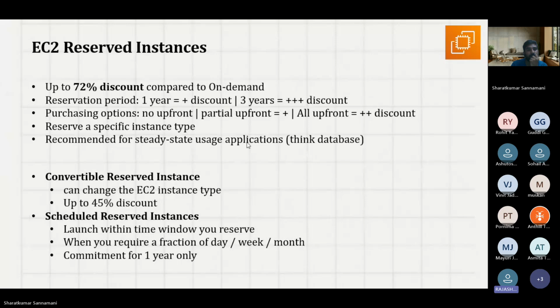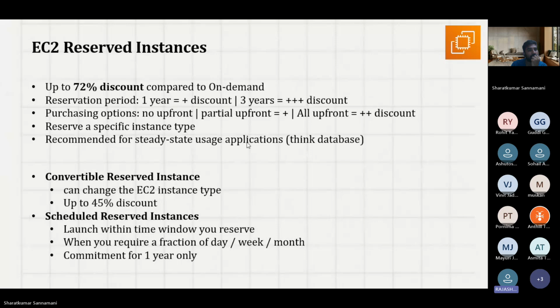Now the reserved instances. Reserved means we know our application. We predicted that our application is needed for 1 year. We are going to perform one project, and that project is going to complete in 1 year, and we know the timeline. In that period, instead of going with on-demand instances, we can go for reserved instances. In reserved instances, you will have a plan.